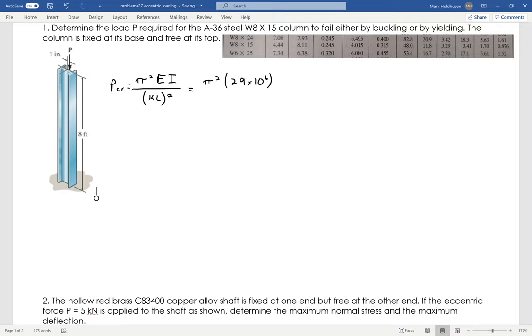Now I. My I's are right here and here - I've got this I and my other I right here. Those are my I values in each direction of my wide flange beam. It's going to buckle on the weaker axis, so I'm going to use that 3.41 value right there.